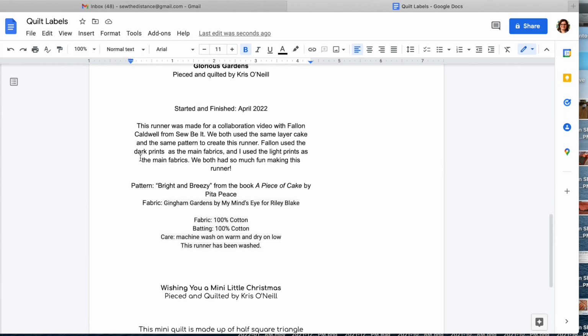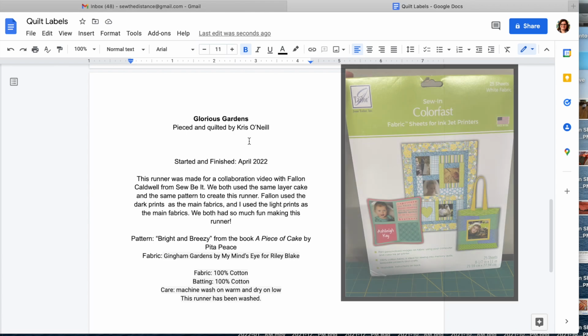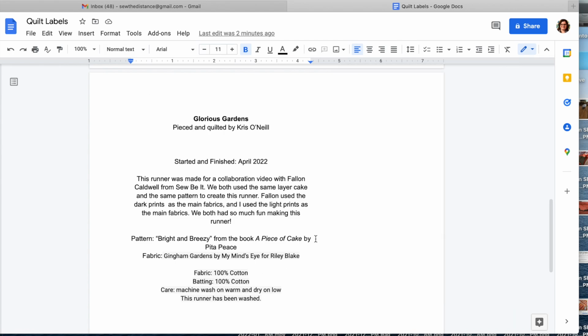So after I get this all finished and edited, I will send it to the printer and print it on to this fabric paper. Now I've tried to do the fabric paper that you make yourself with freezer paper and muslin, and I just can't seem to get it right. It always jams my printer. So I just buy this. It is a little pricey, and that's why I like to do several of the labels together on one sheet so I don't waste so much of it. So let's print this and I'll show you what I do next.